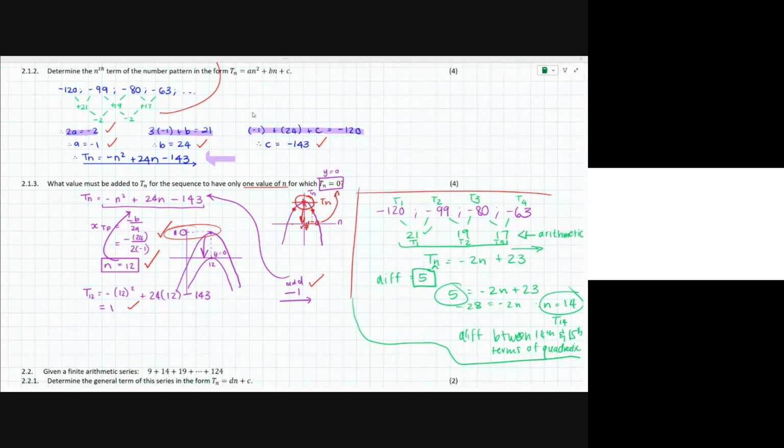The year before, I think it was also a parabola. They like the parabola type question. I'm not saying they don't ask this different situation, but they do prefer a parabola question just because it does test nature of roots. So 2022, it was a question on which two consecutive terms in the quadratic number pattern have a first difference of a given value. So, I don't know. Like you say, 50-50, it's going to be one of them. I'm leaning towards this type of parabola question, but it could be either.